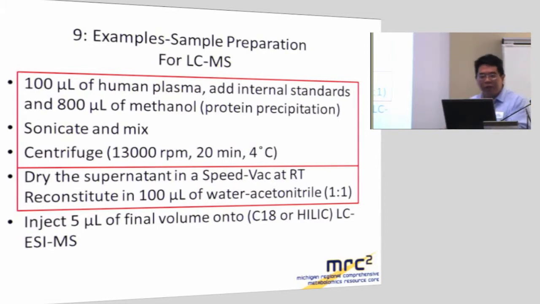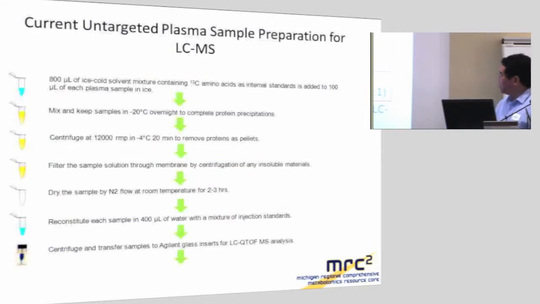For untargeted LCMS, the front-end sample preparation is very simple. Basically you want to extract as many metabolites as possible. So all we need to do is protein precipitation, because we only limit our molecules to smaller ones, which is 1500 and below. We dry after precipitation and centrifuge, dry down, and dissolve into an appropriate solvent, usually water with a little bit of organic, and inject into the LCMS, with either a C18 or HILIC column. These are the protocols that we practice now in our current untargeted platform.